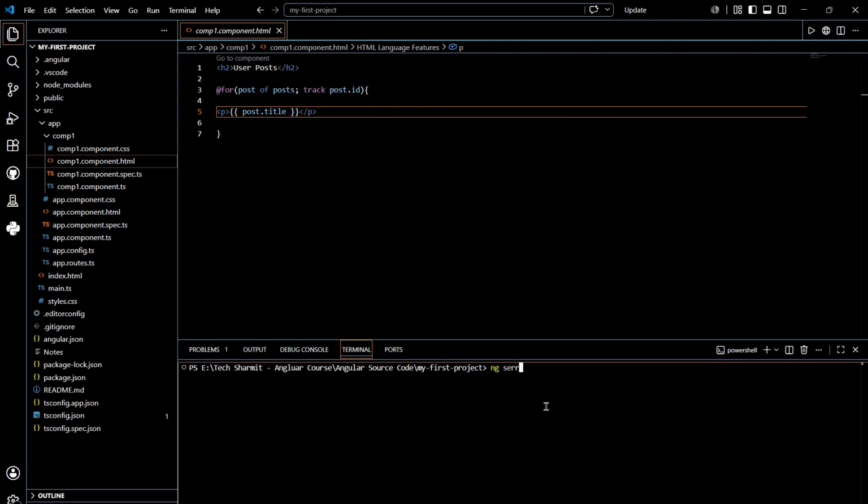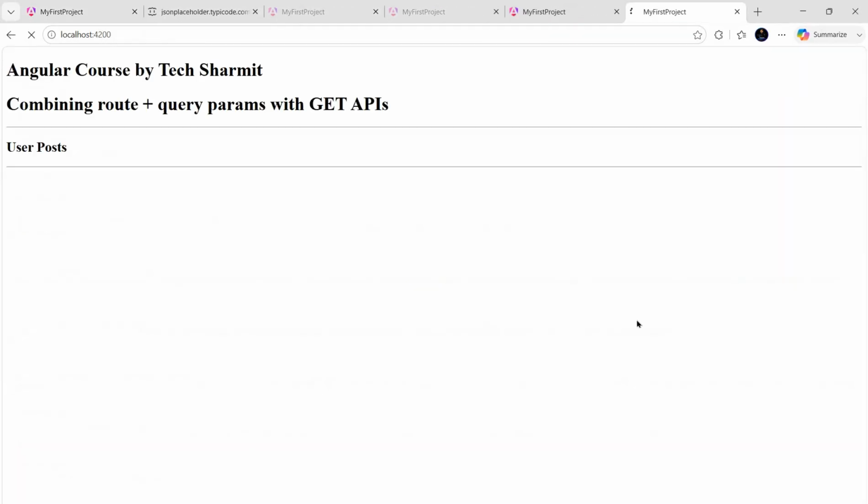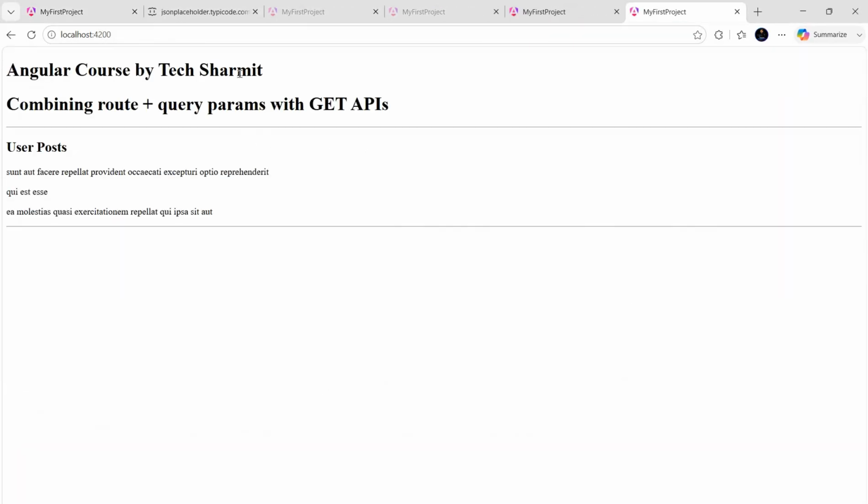Now let me run this again so that you can compare the output, because now you have an understanding of the logic. So with the logic you can relate the things. Okay, I think ng serve --open, enter. Just wait for a few seconds and then it will show you the output on the browser, and from there we will verify it. So it is taking a little bit of time. Yeah, now it is open.